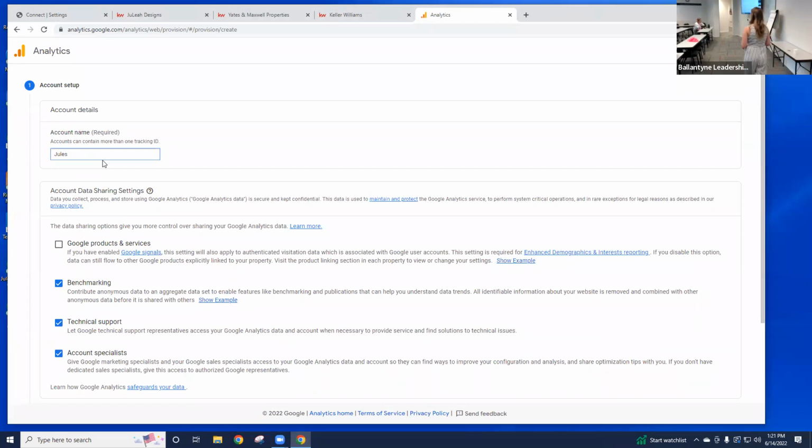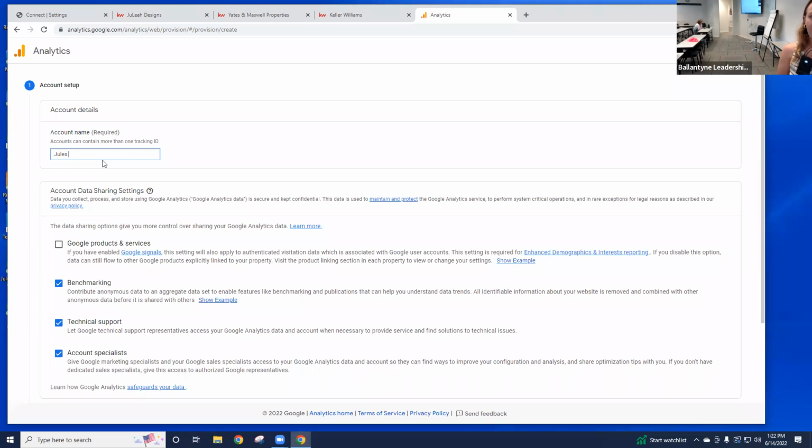Does it bring you to a page that says Start Measuring? Sorry, I kind of jumped past it. Okay, perfect. Click Start Measuring, and it will bring you to this account setup.